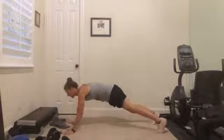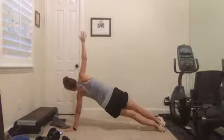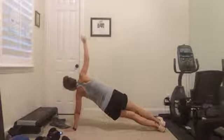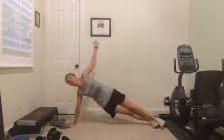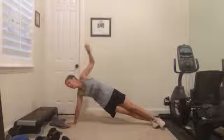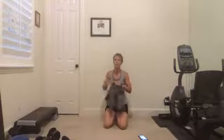Hold it here. One more time each side. Reach it up. Three, two, one. Bring it center. Other side. Reach it up. Four, three, two, and center on your elbows. Your last bit, and you won't be done. And then you're gonna have to promise me you're going to stretch.